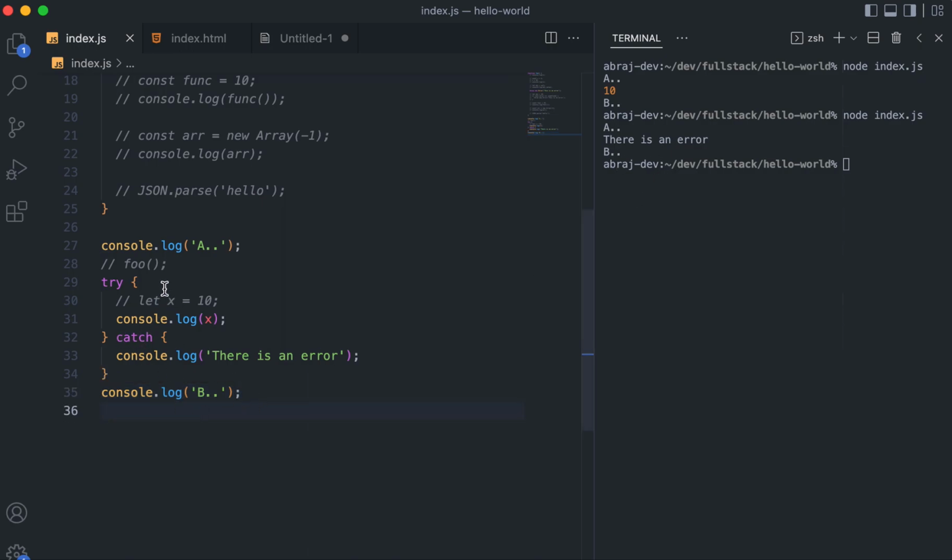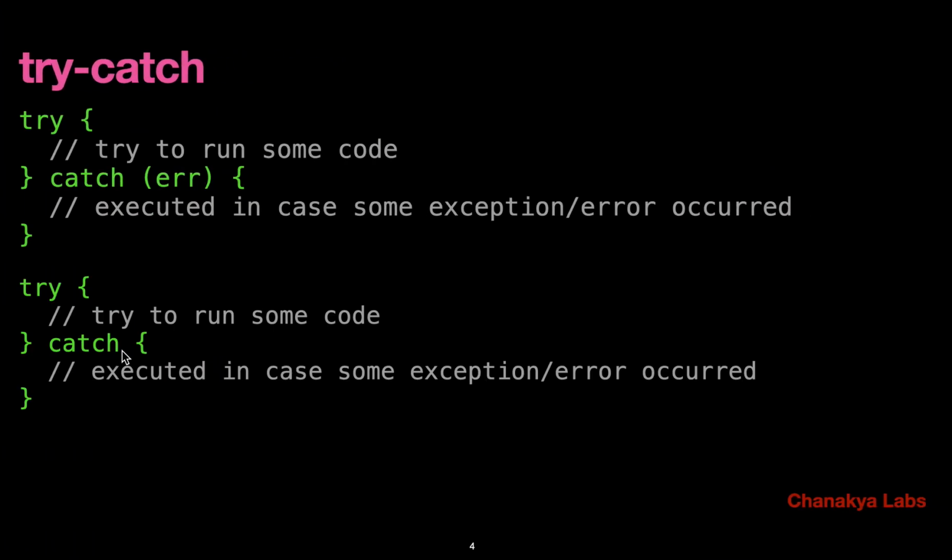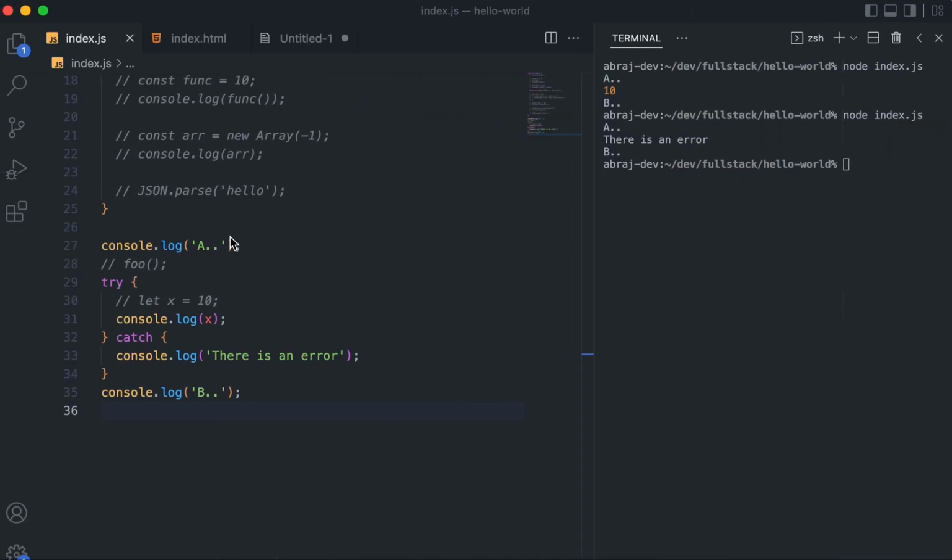Wherever you think that there can be errors, you put that in try and catch. But what error was it? You might not provide an argument, but if you want to know what error actually occurred, then you can use this syntax, where it's not a function but sort of like a function argument. It's just a construct, and then you can see what that error is.